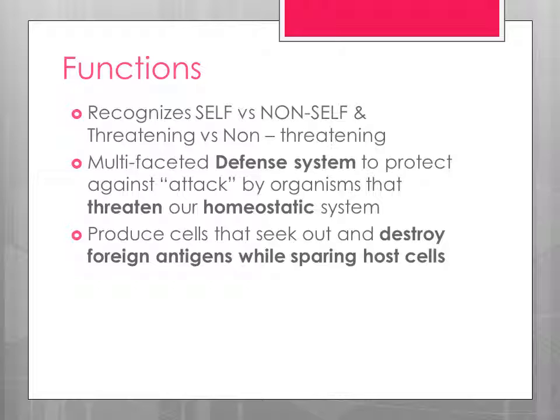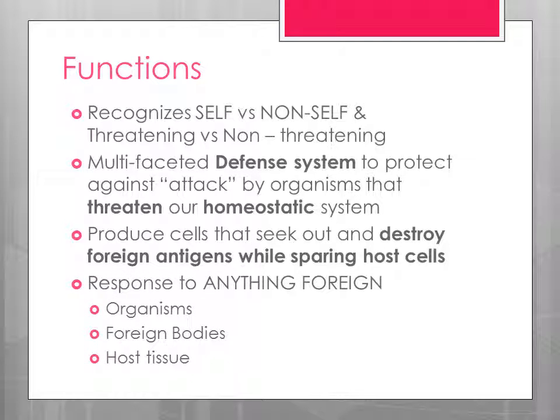So it's very important that it spares our host cells, and there are actually a lot of autoimmune disorders and a lot of conditions where the immune system fails to recognize that our healthy host cells are healthy, and it recognizes them as being something harmful. But that's something we're going to get into much later. For now, just know that it's going to destroy foreign antigens and spare host cells if it's a healthy and properly functioning immune system.